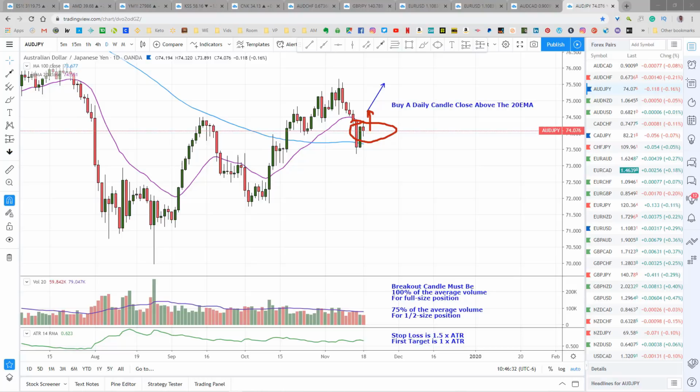The first position has a stop loss and a take profit directly attached to it. The second position will have a hard stop loss and no take profit directly associated with it. The first position will close automatically when the first target is hit. The second position will then be allowed to run. When the first target is hit, we'll have to manually move our stop to break even on the second position. I will risk about 2% of my account on each trade. And that's today's setup on the Aussie yen.